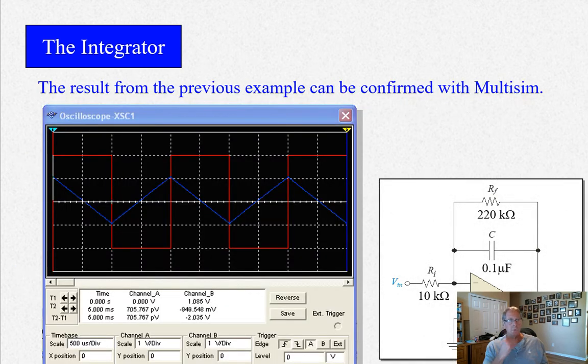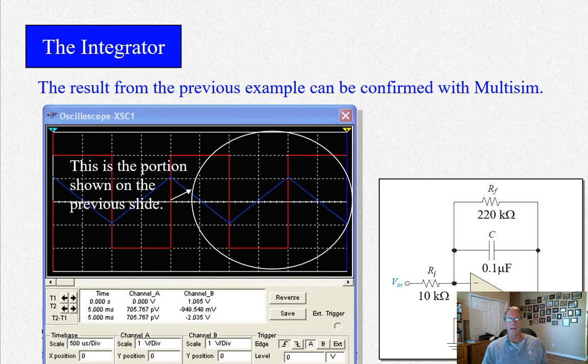Okay, so here's a Multisim circuit simulation. You'll see they put a square wave in here, plus or minus 2 volts, or maybe it's 4 volts, 1 volt per division. You'll see it ramps up and down every millisecond. This is 500 microseconds, so this is a millisecond, so it does go up 2 volts per millisecond. I think you will build this in your Lab 13 Part 3. This is what we showed on the previous slide.